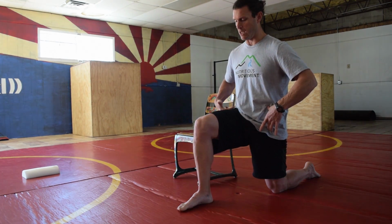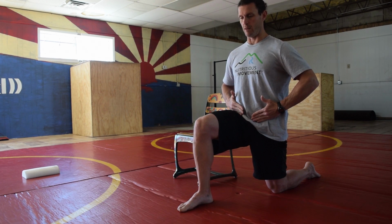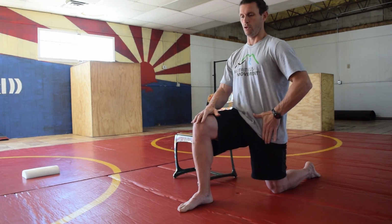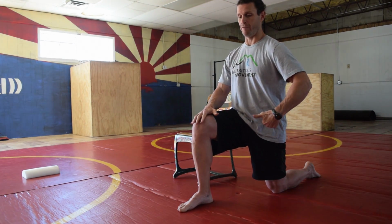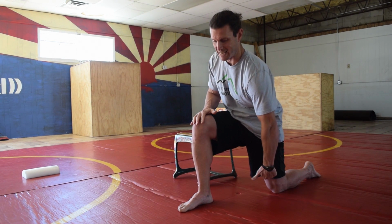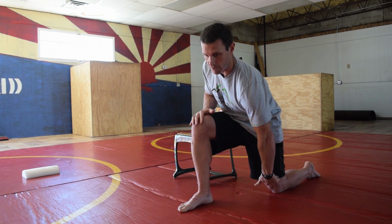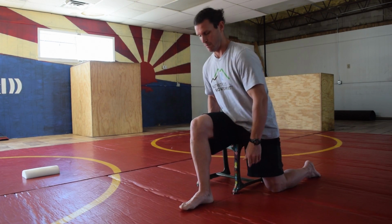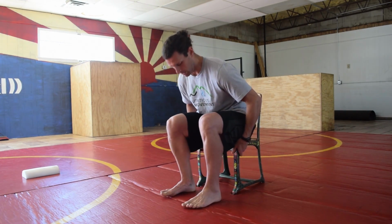So again, 90 degrees, ankle, knee, hip, squared off front side of the pelvis, ribs dropped down, and then I can go here, I can go here, I can even give a little self-massage here, but we're going to feel this all the way down the front side of the left leg. Okay, so that's the first piece, that's half kneeling. We would do that for both sides. So I'm going to slide this chair back in, I'm going to move my foot forward, square this guy back up.